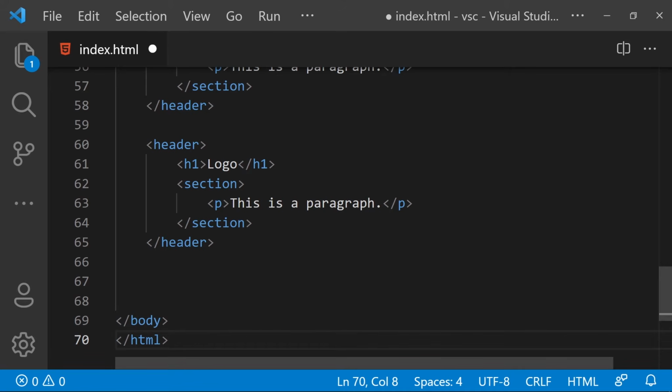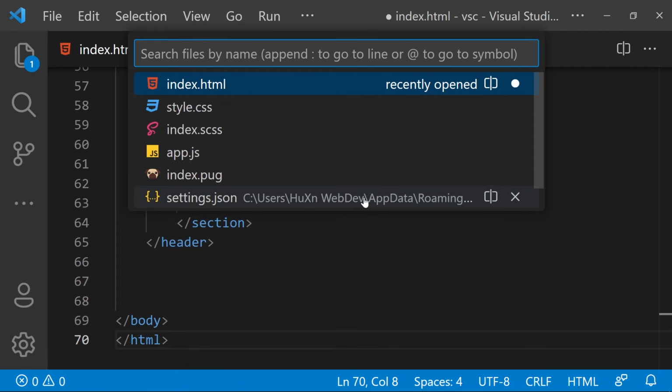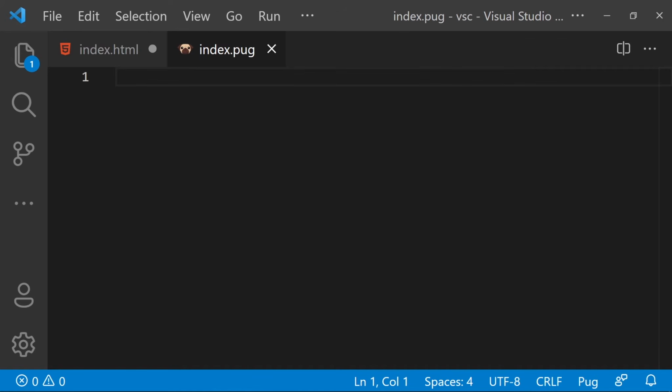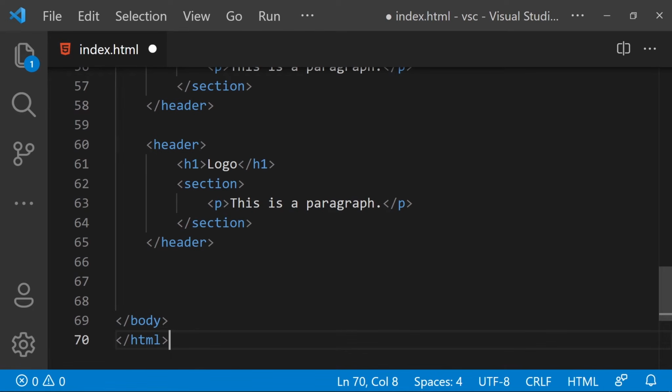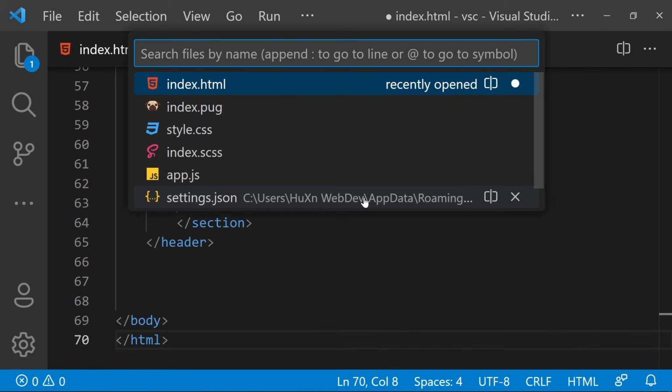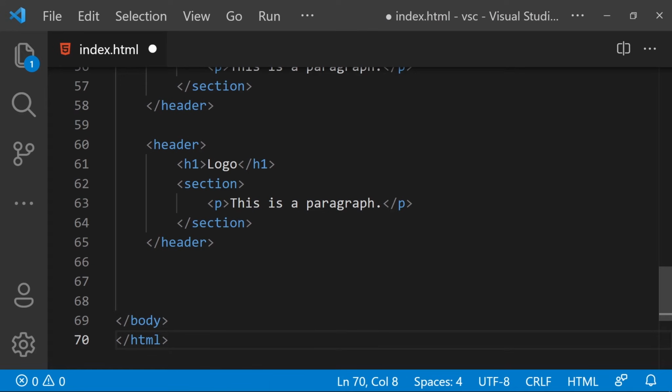If we use Control P, here you can see we can search for different files. If you want to go to the style or index.scss or app.js, we just have to choose that file, and boom, we are there. So it's Control P, which allows us to go to different files.